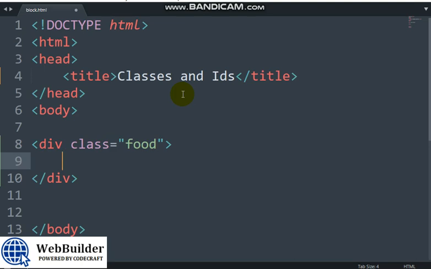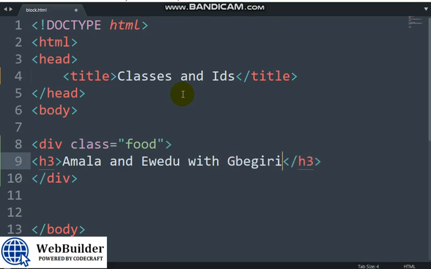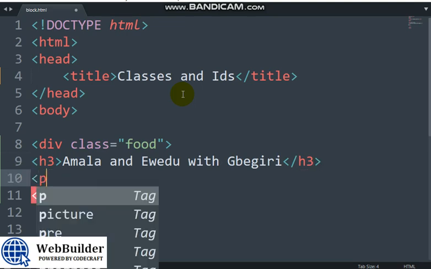Okay, now which type of food do I want to talk about? You know, I explained about eating. Maybe I want to talk about amala. What little details about this amala?